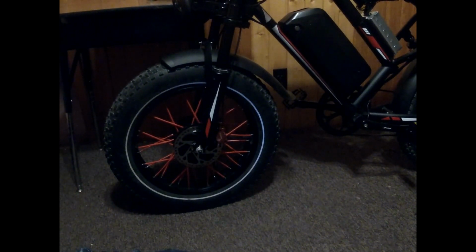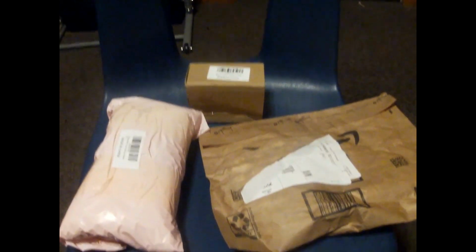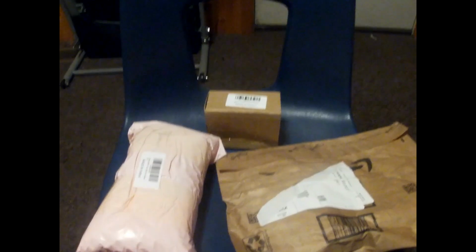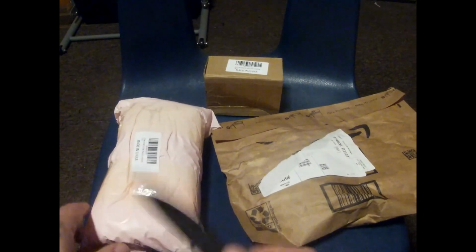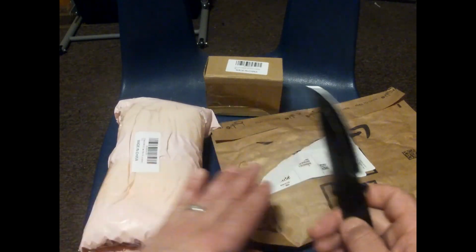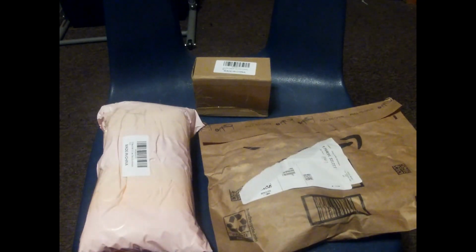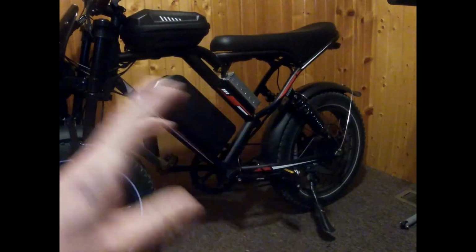So as soon as I'm gonna wire up the rear wheel, I'm gonna take it apart first, add the wheel spokes, throw it back on, and then wire up the rear wheel, because I have something special here, which is, I'm going to do an unboxing of the controller, the 35 amp controller. I'm not sure which is which here, the thumb throttle and the display for the e-bike. The new thumb throttle, the new display, and the new controller for the front wheel.